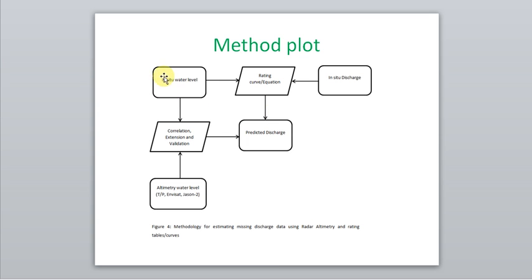So what this does is we take in situ measurements from the gauge station and we take altimetry measurements from virtual altimetry stations that are derived using remote sensing. So we combine the dates that we have measurements available for both the in situ gauge station and the virtual station, and we use correlation equations to extend the in situ measurements for days where we have altimetry and we didn't have in situ measurements. That's clear enough.